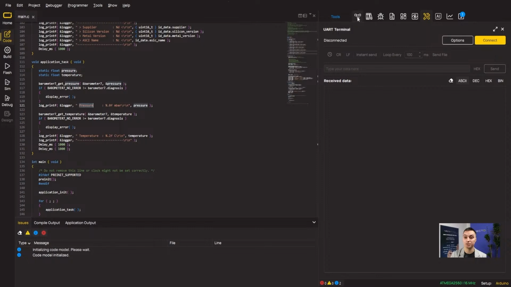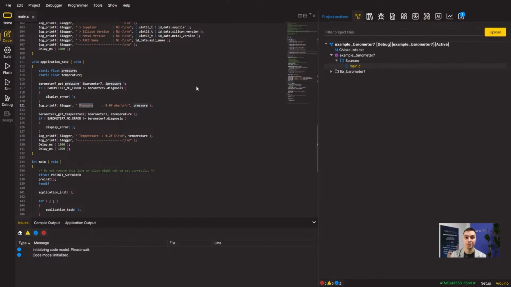So that's another feature of this click example. Okay, I think that I have explained the Barometer 7 clipboard.